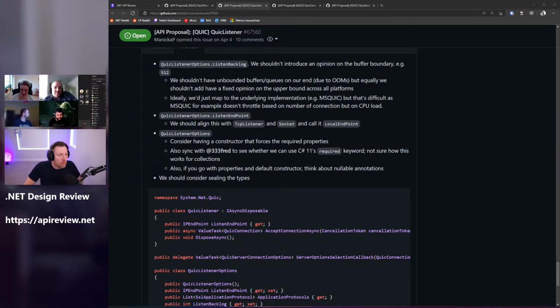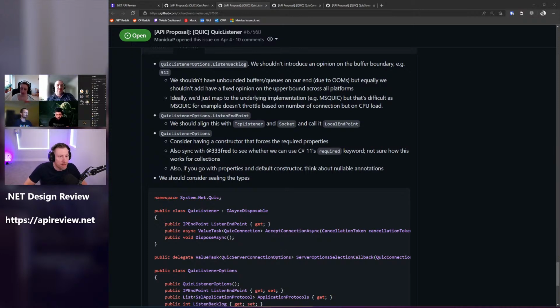So, Jeremy, basically what you're saying is there's a static public bool is supported now on QUIC listener. Is that fair? Yep, and a static value task of QUIC listener, listen async, returning a value task of QUIC listener.